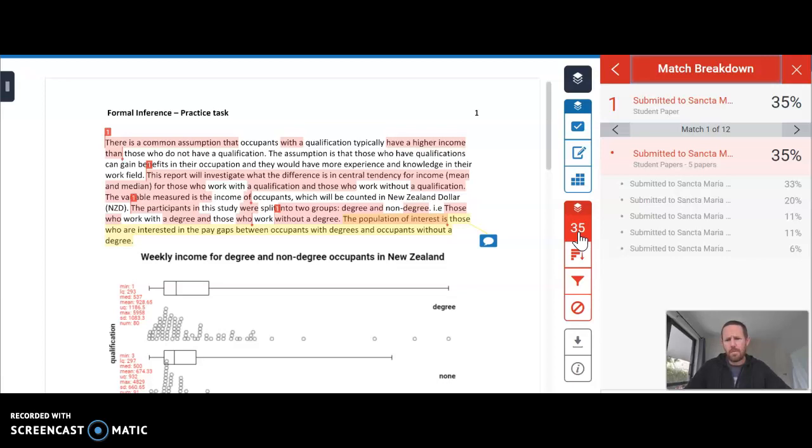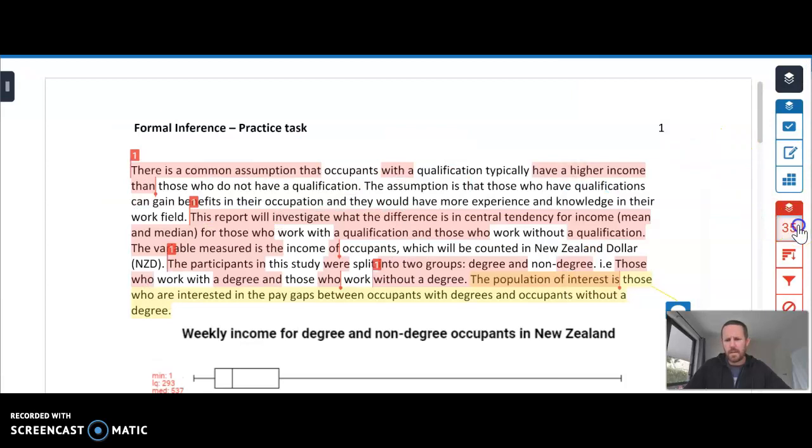By the way, 35% is not hugely alarming. This person's most probably used the exemplar or the exemplars. I suppose after 35% I start to do an investigation, clicking around finding out where they have got their information from, and if it's their own writing or if it's come from some of the exemplars. I do want you to help each other in the internal, because that's where the learning comes from. I don't want you to copy from each other, but if you need to get help from someone, you're welcome to get help from others or from myself, clarify things, but when it comes to writing, they must be your own words. I hope that's clear enough.